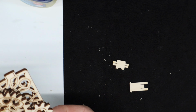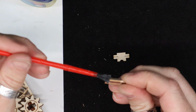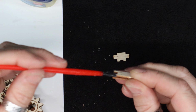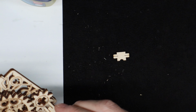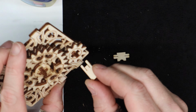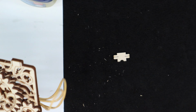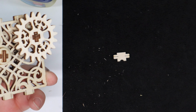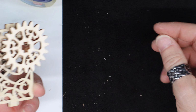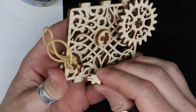Okay, and it might be overkill, but I'm going to get a couple of dabs of grease on the sides there, just to make sure. Go down in there. Nice and snug. Working together. Okay. Now, back over to the back side here. Take this guy with our notch down. Goes into this hole.